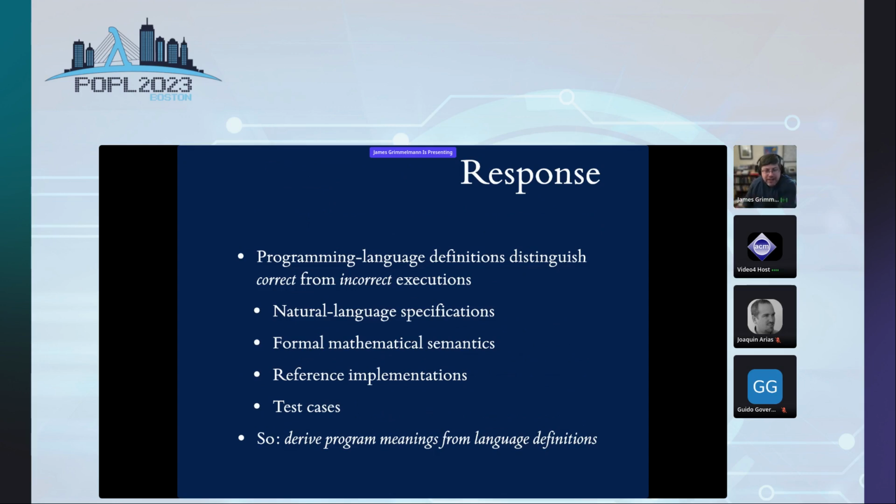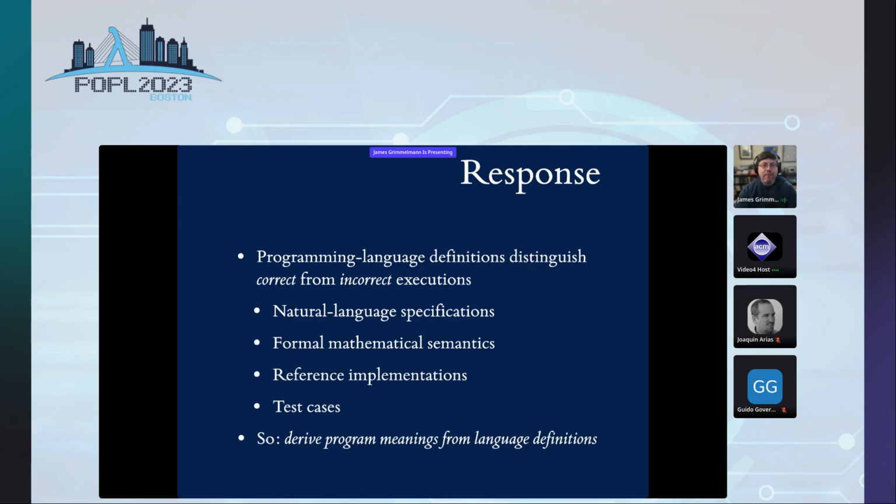Well, we have a definition of a programming language, the language in which this program is written, and we say that a program is correctly executed when the actual computer produces an output in accordance with that definition. And there are a variety of techniques used to pin down meaning in this way. You can write a specification for the language that describes what it does using natural language, but hopefully precisely enough that people will agree on which implementations are correct and which aren't.